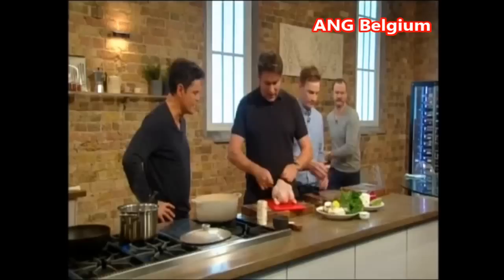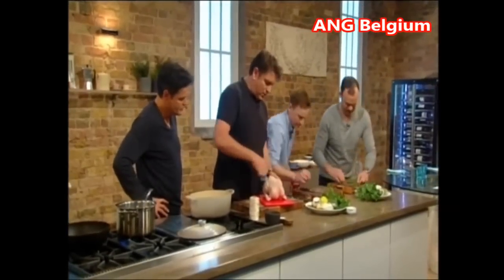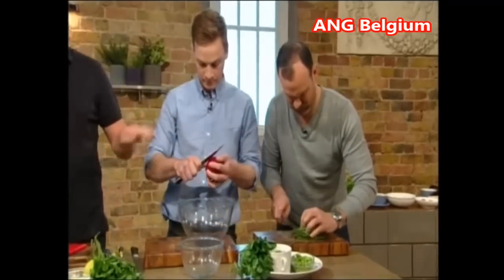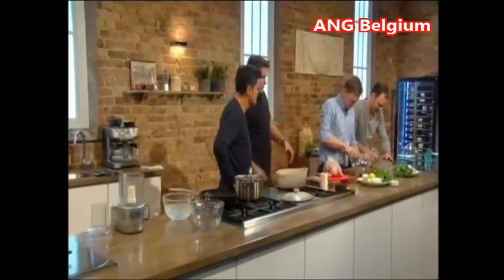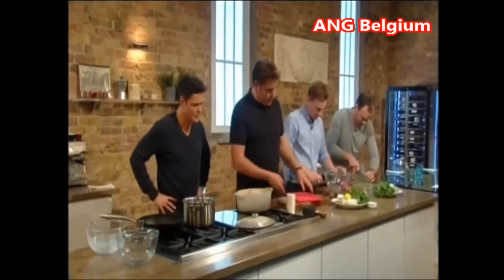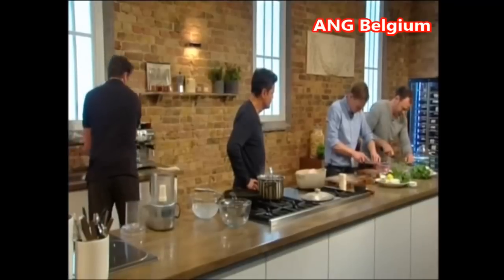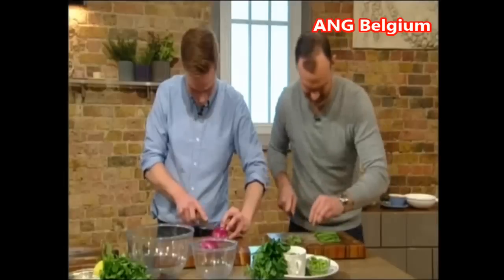Just tie it together like that so the legs stay together. And then what the guys are going to do is the nice little salad, which we've got as well. So our salad comprises some very, very finely diced onion. I'm going to throw the chicken in there as well. That's going to go into the pot. And then we've got the beans, so it's going to be like a warm bean salad, more than anything else. See, that scares me, doing it that fast.